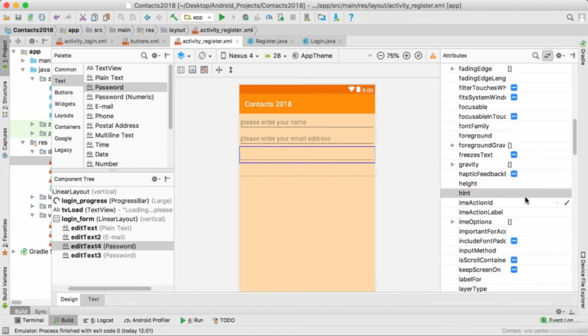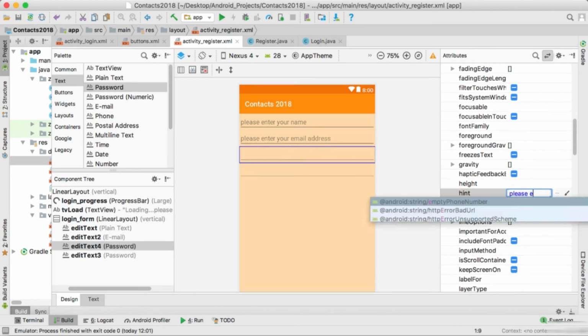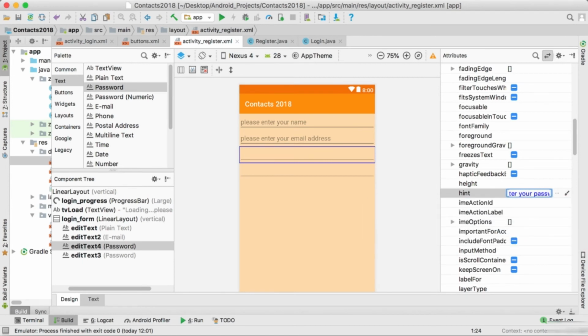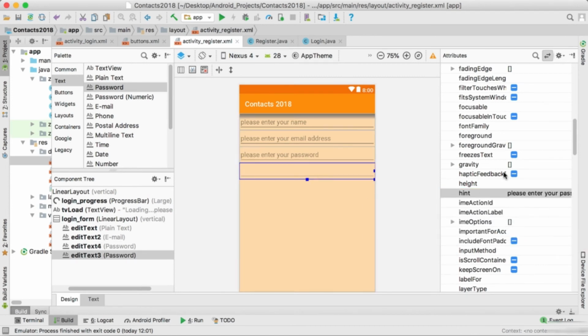For that one, it will say, please enter your password. And this one is, please re-enter your password.